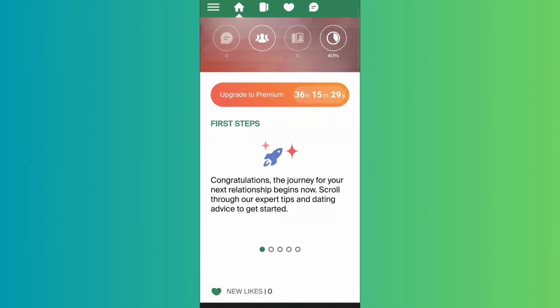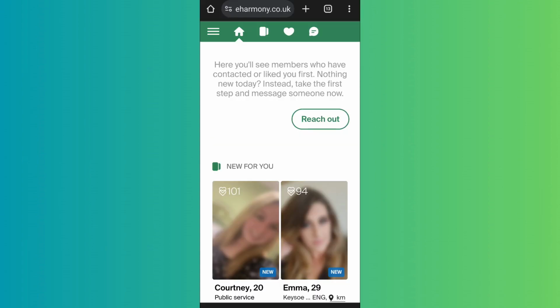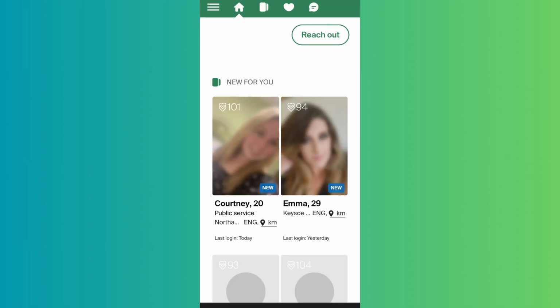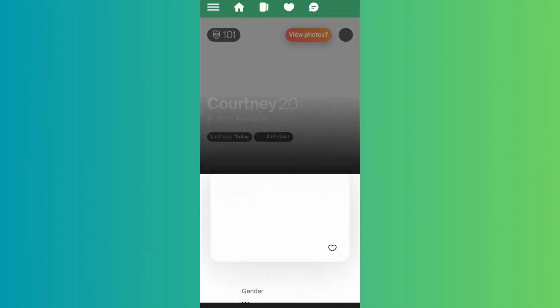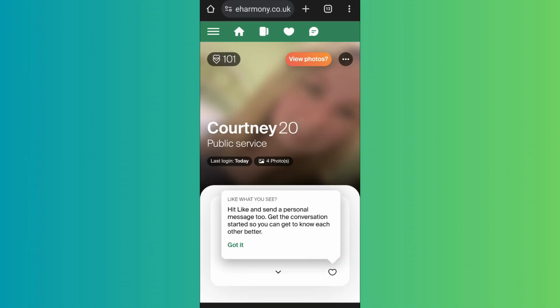As you scroll below on the screen, you'll find profiles of various people around you. So basically, when you like a particular profile and if they like you back, it's a match. So you can simply tap on the particular profile and then decide whether to like it or not. So in order to get new matches, keep on liking the people of your choice and then you might eventually get the match.